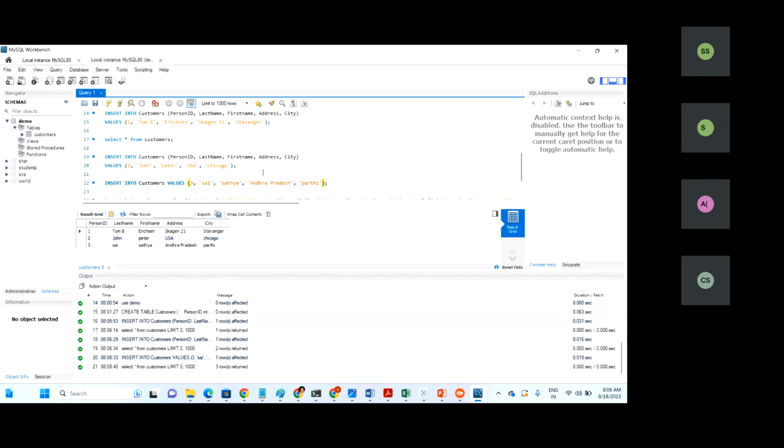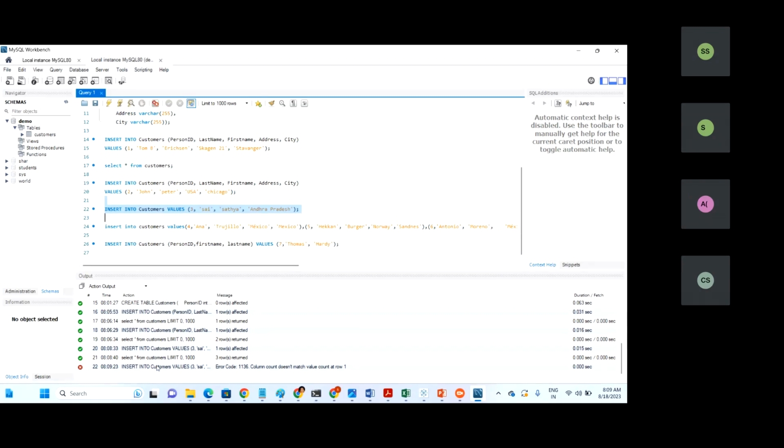And don't forget, guys, whenever you're passing values in this type of insert into statement, make sure that the order of the columns is the same as the order of the columns present in the table and the data types, and make sure that you pass all the values.